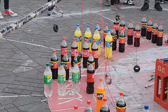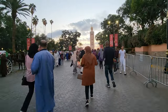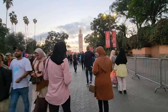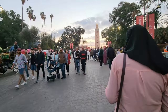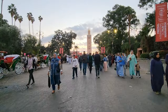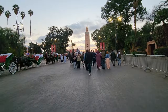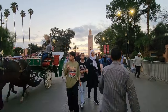In Marrakech and other major Moroccan cities, a tourist may encounter scams. Most of it is happening around tourist areas. But I'm saying that it's not only in Morocco, it could happen anywhere. It could happen in Paris, Rome, Los Angeles. So when you're traveling as a tourist, places are unknown. You do not know the culture. You do not know the area. Just be careful. So here are some scams.